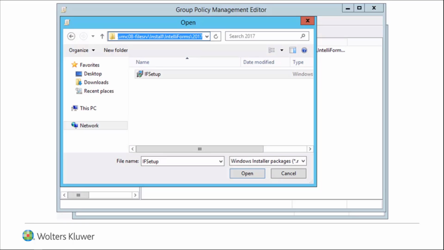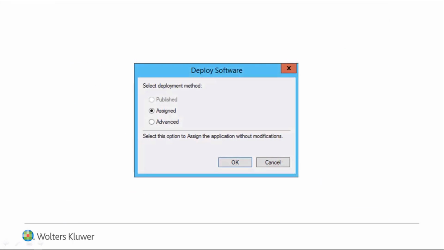In the right pane, right-click and choose New Package. Using a UNC path, navigate to your new CCH IntelliForms distribution point and choose ifsetup.msi. In our example, the new distribution point is for CCH IntelliForms 2017. Click Open. The Deploy Software window displays. Accept the default assigned and click OK.